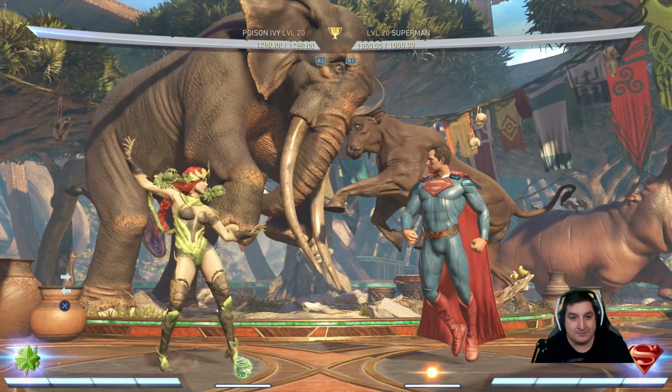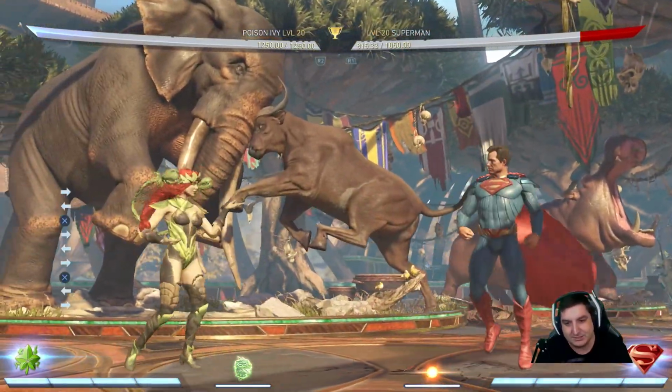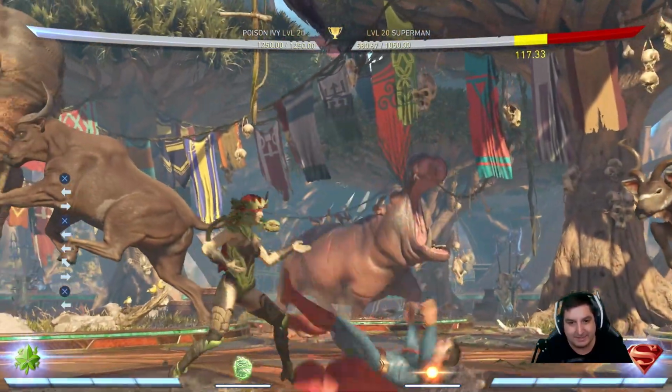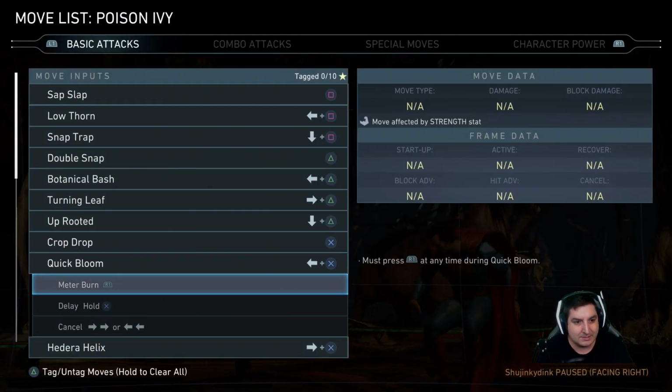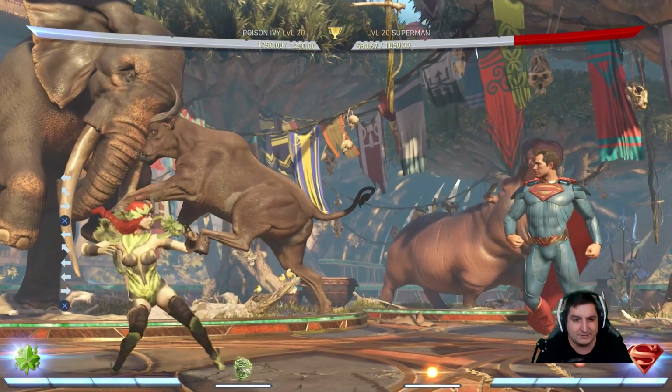Okay, and then we have back 3 and then forward 3. I believe she has directions on her forward 3s, so she can go farther. And that range is crazy. So we can delay and cancel. I think everyone can do that though.